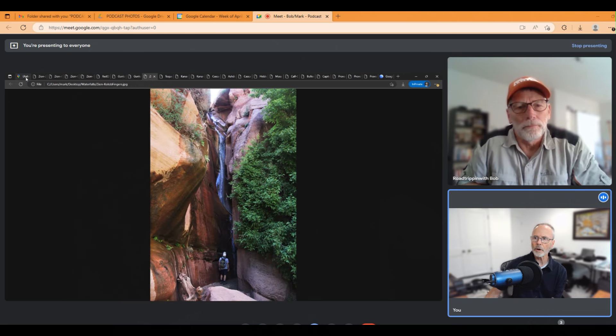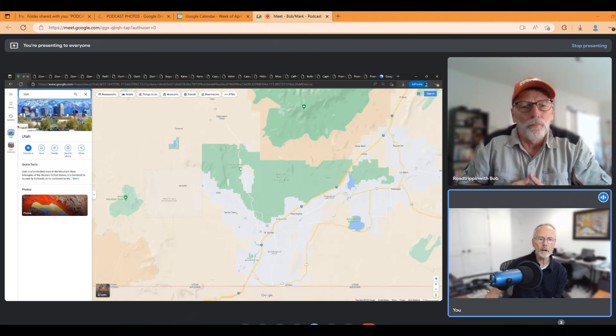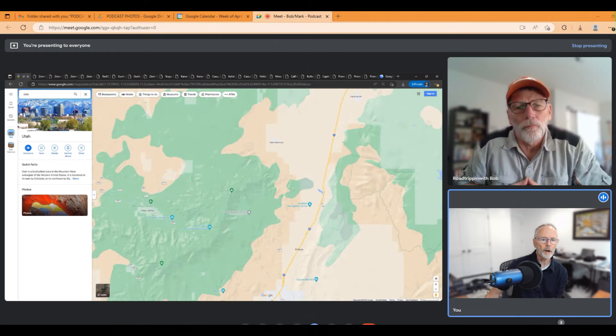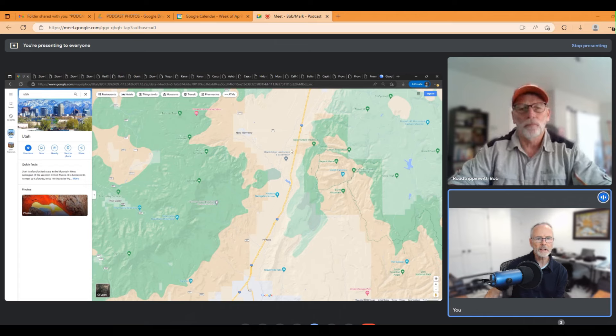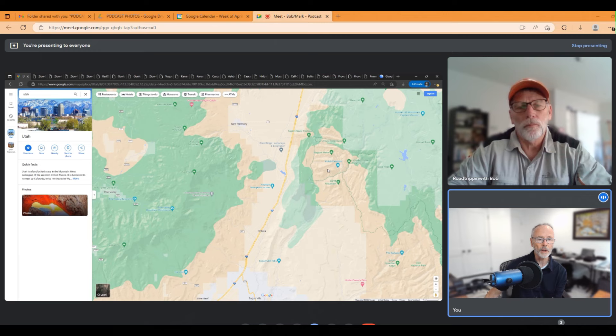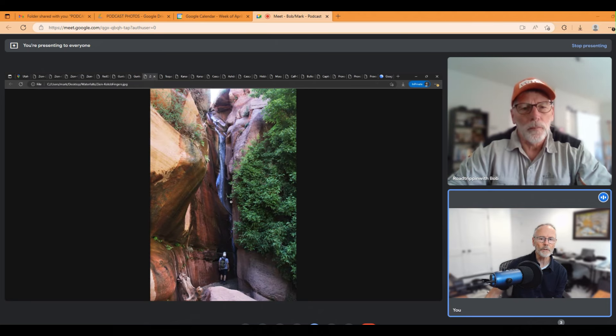From St. George to Gunlock is about 20 minutes. Continuing up I-15 past Red Cliffs, we're going to an area we love — the northwest section of Zion National Park. This whole section of the park you can only access from I-15; it does not connect with car traffic to the rest of the park. In this section you've got Taylor Creek — north and south Taylor Creek — and some other canyons. Here's a picture of Bob standing at the base of a waterfall there.